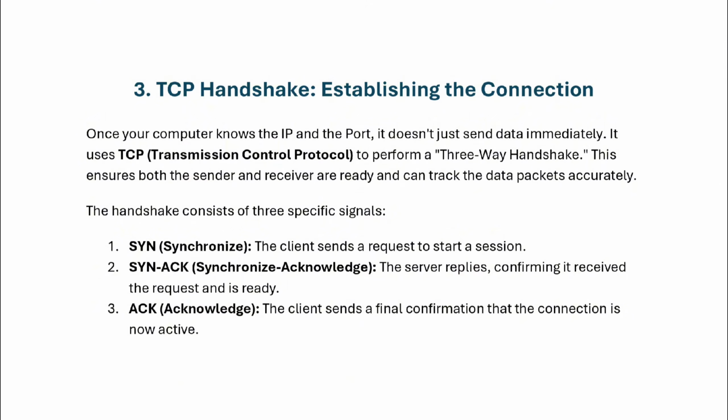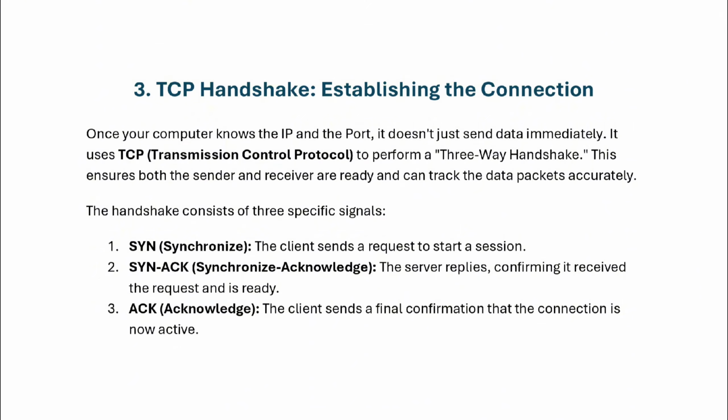The handshake consists of three specific signals. First is SYN, synchronize. The client sends a request to start a session. Second is SYN-ACK, synchronize acknowledge. The server replies confirming it received the request and is ready. Third is ACK, acknowledge. The client sends a final confirmation that the connection is now active.